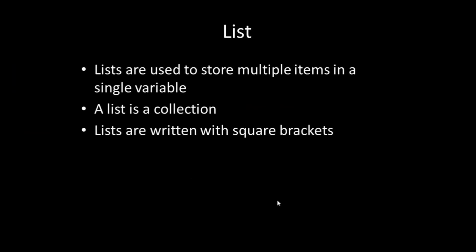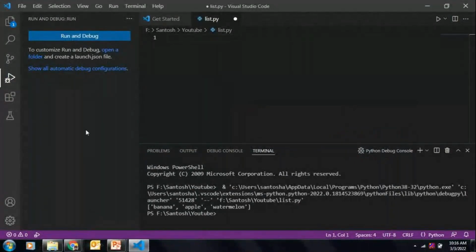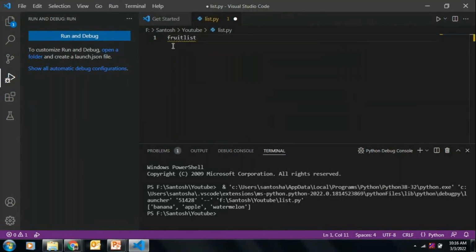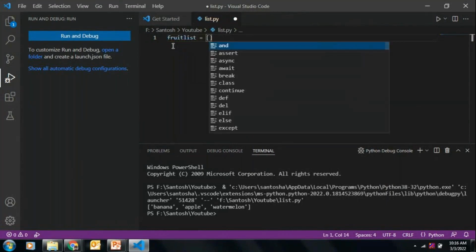Just like the previous video, I'll be explaining a point and parallelly we will see in the code how it has to be done. So as I just mentioned, a list is created by defining it in square brackets. I'm going to have fruit list equal to square brackets.